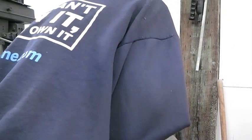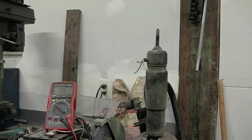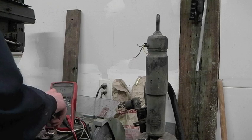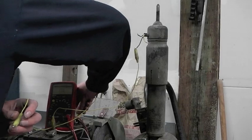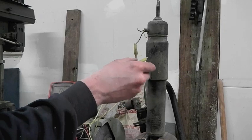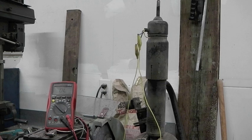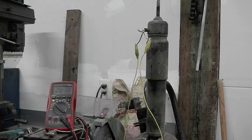I can push it down — I have to put some weight into it, but not loads. Let's hook this lead to 12 volts negative from a car battery, this lead to positive. Let's try it on the blue lead. I heard a little noise in there. And now I'm getting an open circuit on blue and 2.7 ohms on yellow.